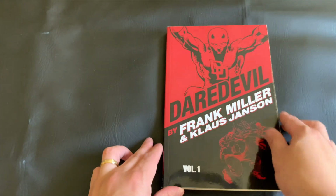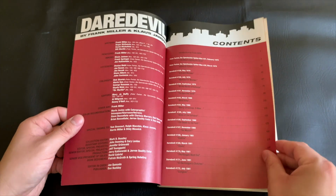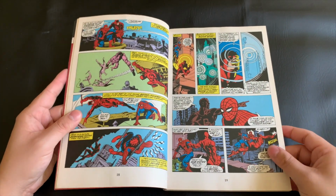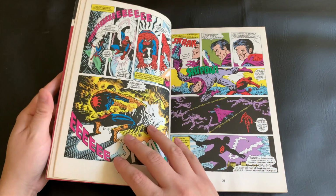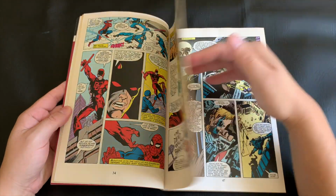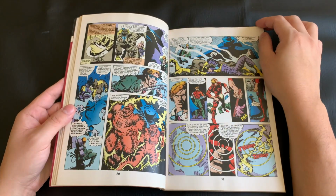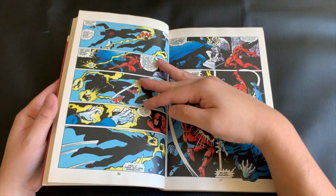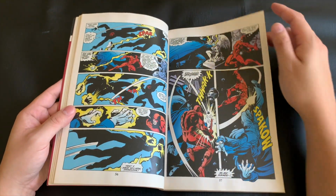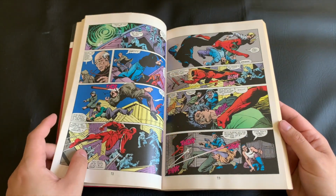This is one of the most iconic Daredevil runs of all time, and even though it's from mostly the 80s, it really holds up. And the only real reason I left it off the list is because I think his work in The Man Without Fear was a better place to start reading the character. But this is still certainly a great place to dive in. It's still early-ish Daredevil, but it's when Daredevil got a bit grittier and kind of has the voice that he kind of has in more modern incarnations of him.